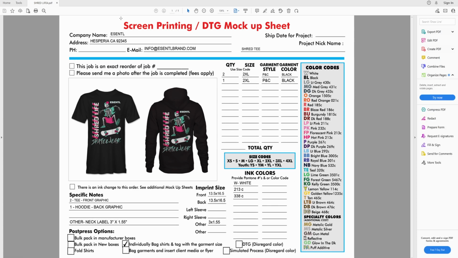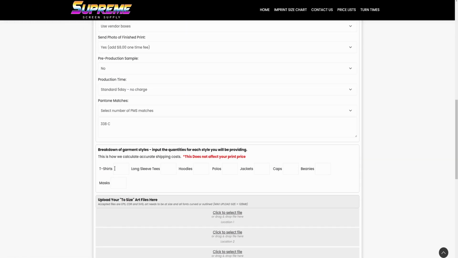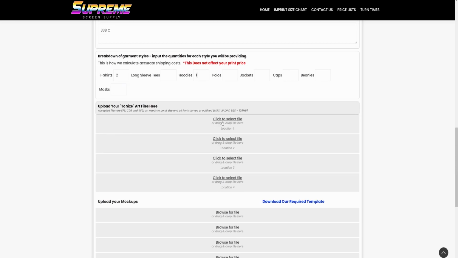Just make sure in this example, I didn't add my phone number and I didn't complete my address. So that's something you'll definitely make sure that you complete. So you'll come back to the website here. So again, you've got 2 t-shirts, we've got 1 hoodie. You'll upload your image here. So the first image is going to be the front graphic, but that same image is going on the hoodie as well. So I'll only need to upload this image 1 time.